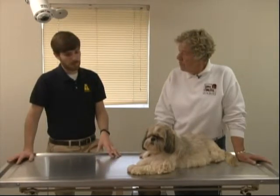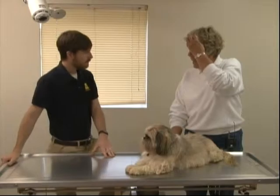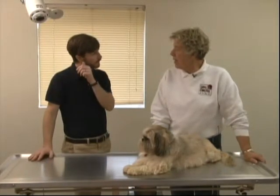Hill's also makes a couple of other prescription foods like WD and RD, which are reduced calorie foods. So those ones are for the horribly obese dog. It's so overweight we can't even increase exercise. Those type of extreme situations. Well, some of them get so heavy they can't move. Yeah. They can't do anything. It's about all they can do to even walk, and they're practically waddling whenever they're walking. It's tough for them.